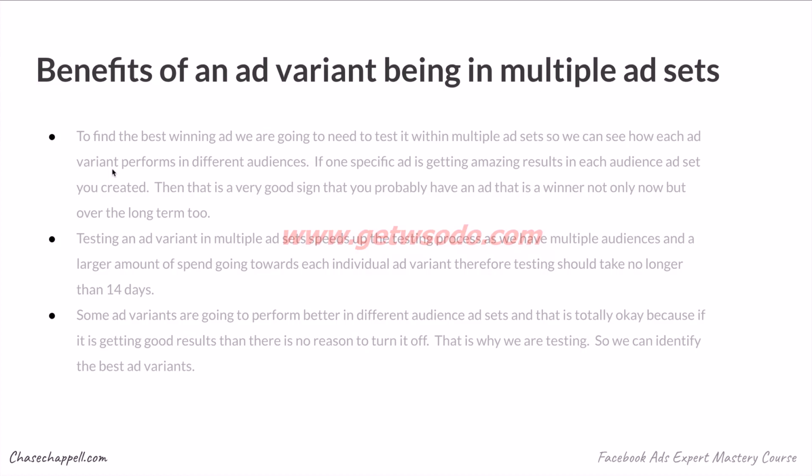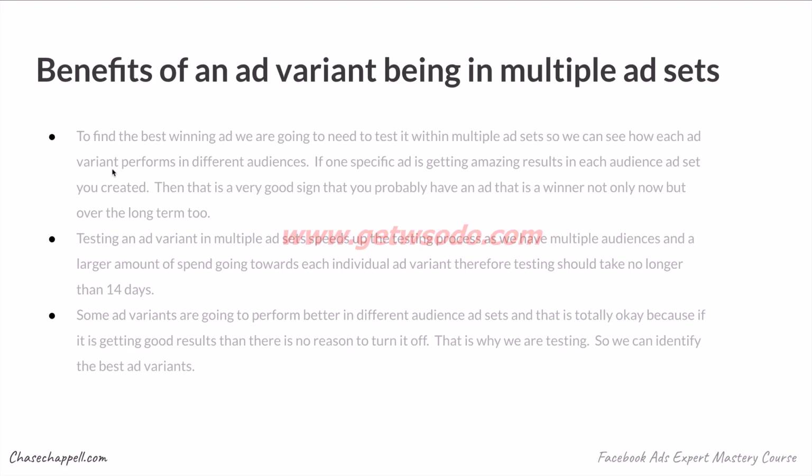If you have an ad that is performing well in every single audience, it's very likely that that is not only going to be a winner, but it's going to be a winner over the long term. And that's good because you want something that will last a lot longer. Now, the second thing is testing an ad variant in multiple ad sets.